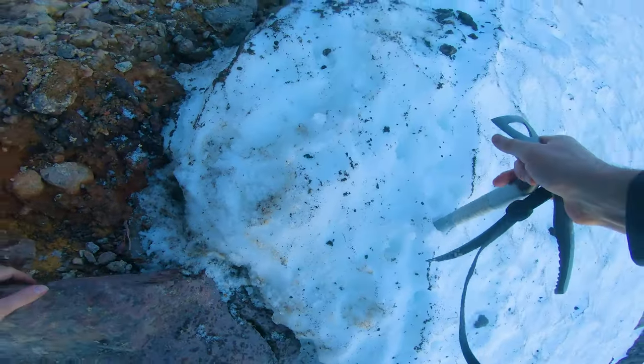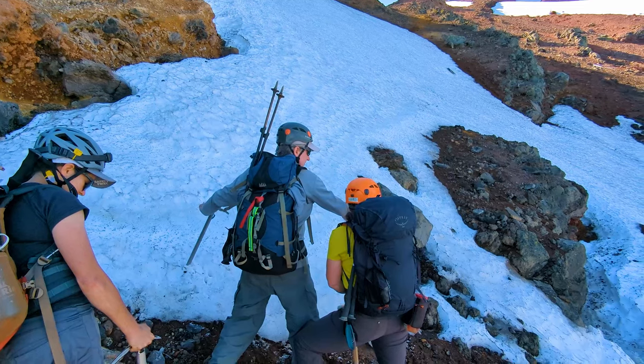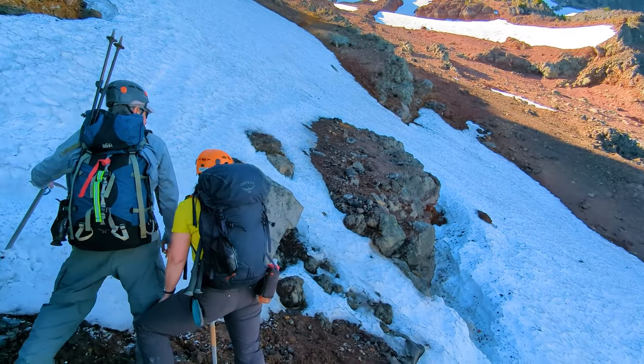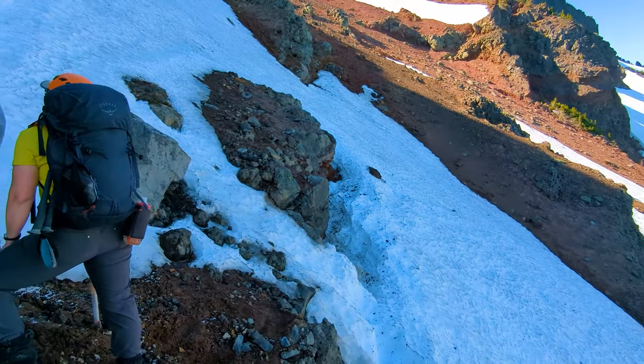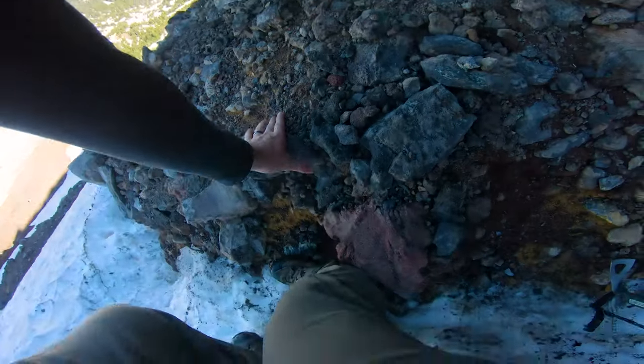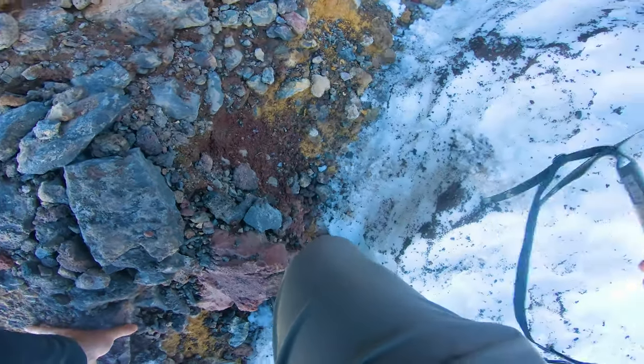Making our way up the ridge, there were a few options for routes. This snowbank made us second guess our choice. The steep exposure was too much, and there was no good place to protect with a rope. While it was a possible route, a much nicer idea was to backtrack a bit and go around.